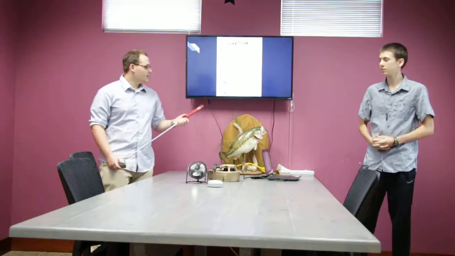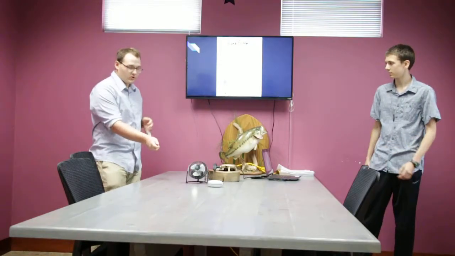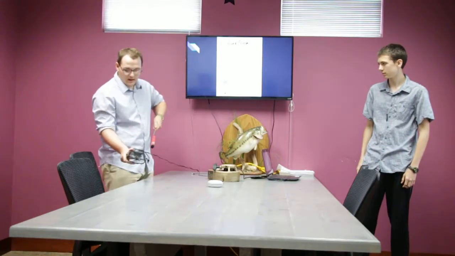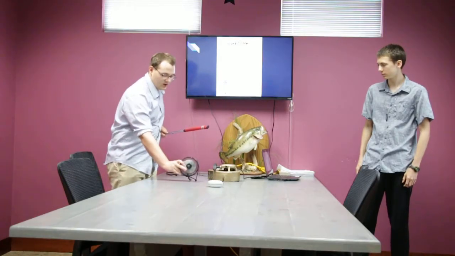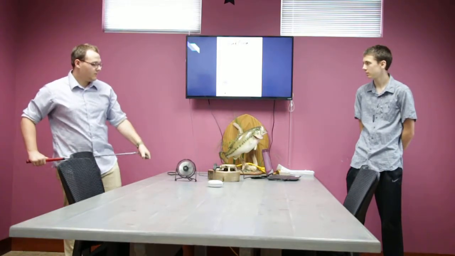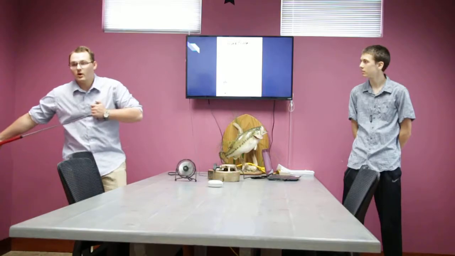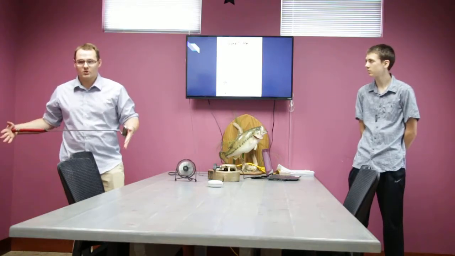Alright, so basically there's going to be a plunger that a ball is going to hit, which will knock the plunger out, knock it onto a switch on this fan right here, turning it on, which in turn will blow a birthday card open with a card module, which is one of those cards, like the Hallmark cards, that sing the songs or whatever.